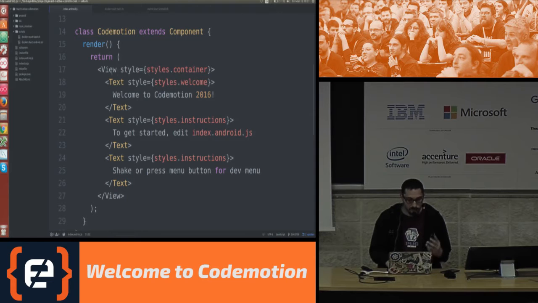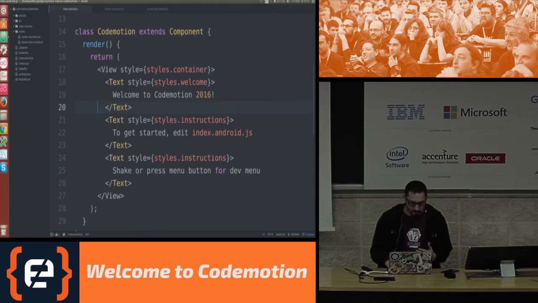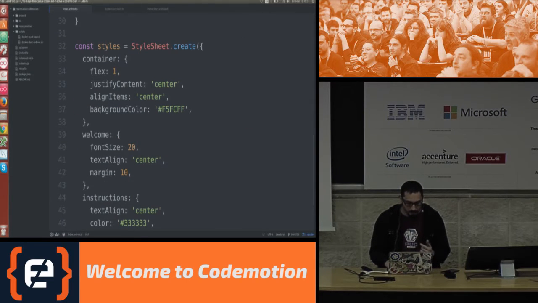It doesn't do much. You will see that I have some weird elements like view and text. These are components that the React Native team has built for you to use. Basically, they represent either a view, text, or touchable elements, which are not really hyperlinks, and so on and so forth. So it has just one function right now. It renders, that's it. So whenever you start the app, boom, that's all you see, okay? Now, to add some more things into the mix, and of course, this is how we use the styles.